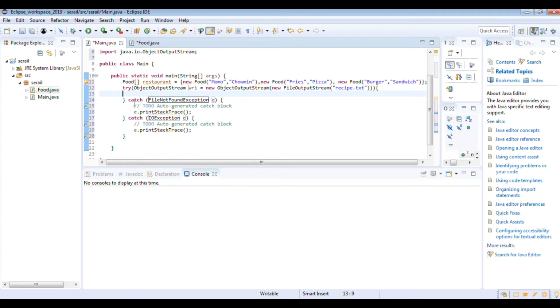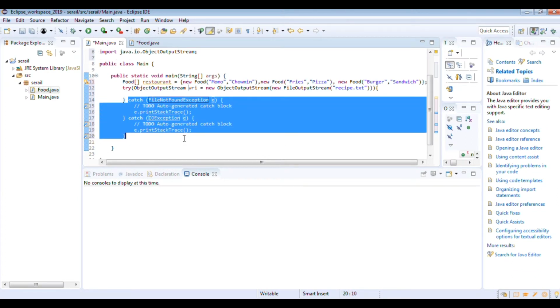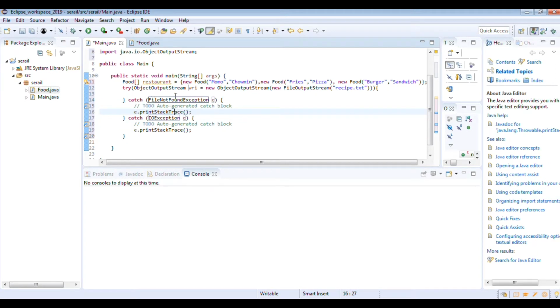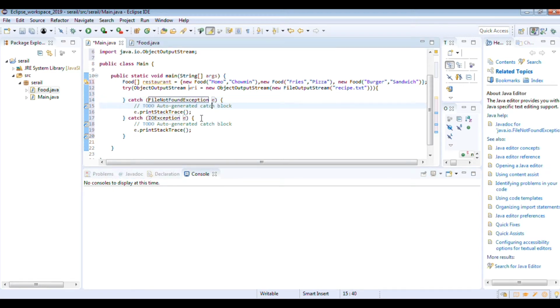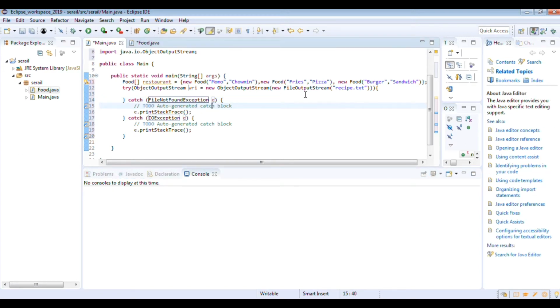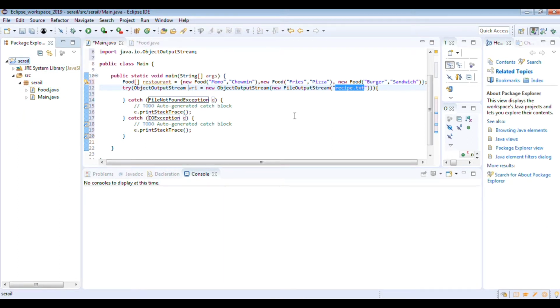If this does not find a file named recipe.txt, it will throw a file not found exception right here, so that we will know that there is no file named this one. But we're just creating this file right here, so that it will be created over here in our serial Java project in the source folder right here.